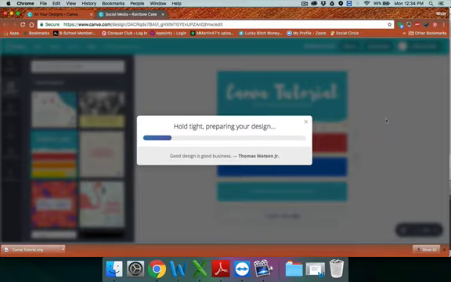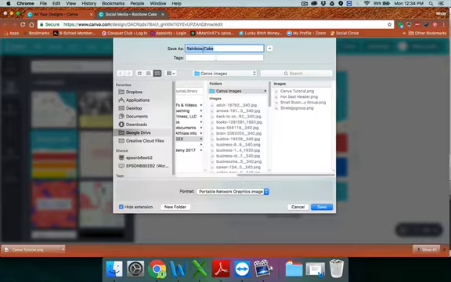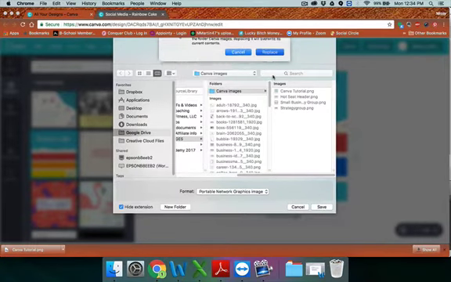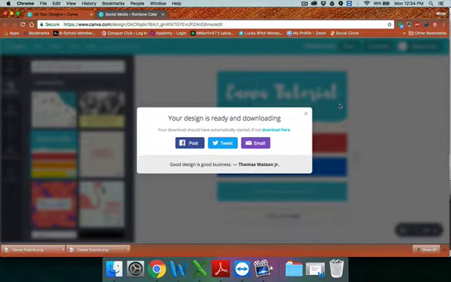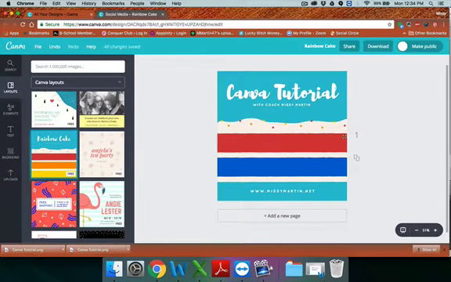It'll go to wherever your computer naturally downloads things, so you give it a second. Let it go, and you can rename it at this point, so I'm going to put Canva tutorial, and I have a folder with Canva images, so we're just going to save that there, and we'll replace that old one. And you can X this out when you're done. So here's this, and it's all pretty and done. When you close out of this window, it'll take you back to the main window, and that'll be automatically saved.